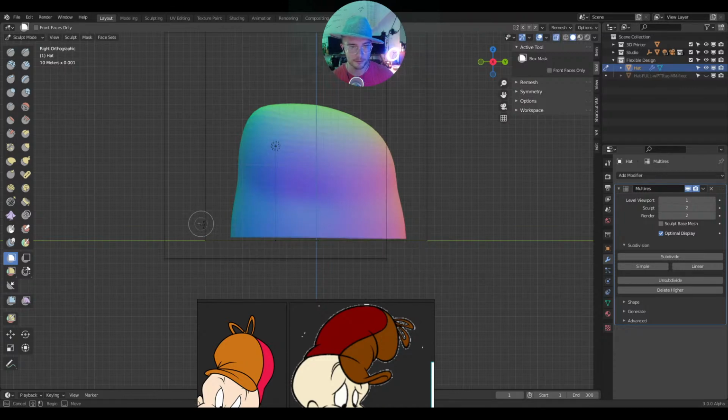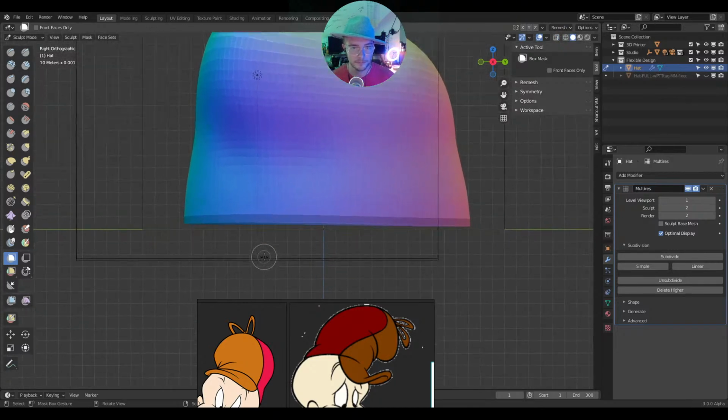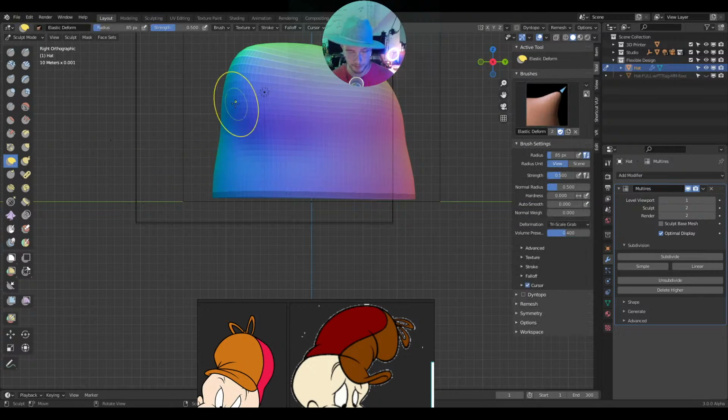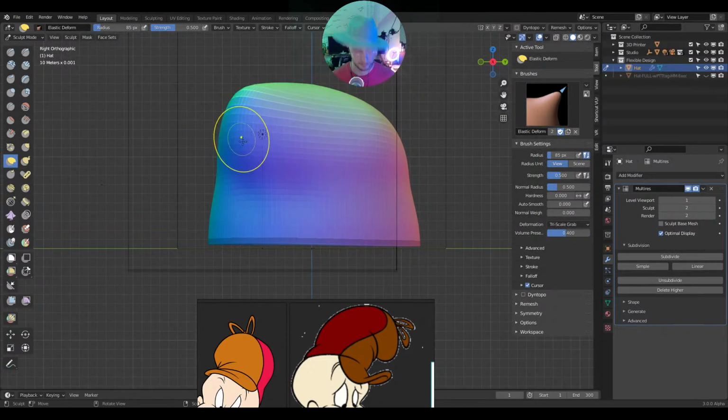I just want to keep, oh, that doesn't look to be working. Let's clear the mask. Nope. Oh, it did work. Okay, cool. So we've got a mask here. So that should let me deform without bringing the base up too much. Overthinking this. Yeah, and there we go. So now the base is going to stay roughly the size of my head.